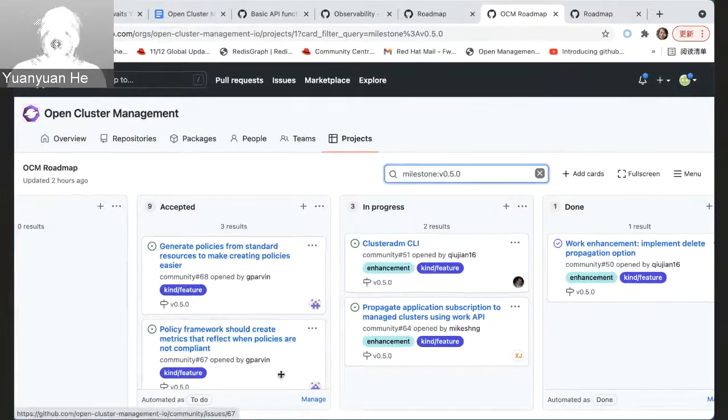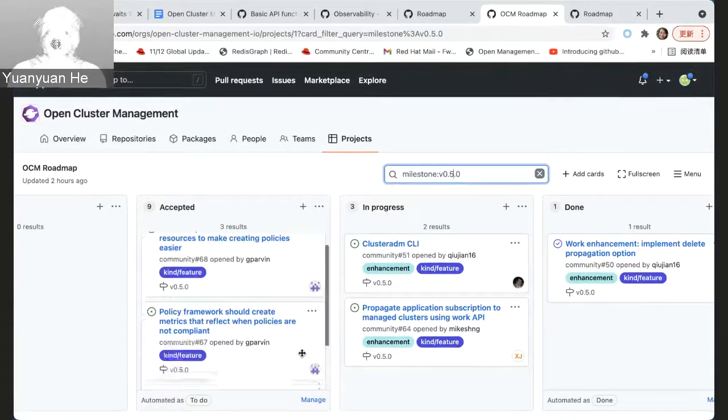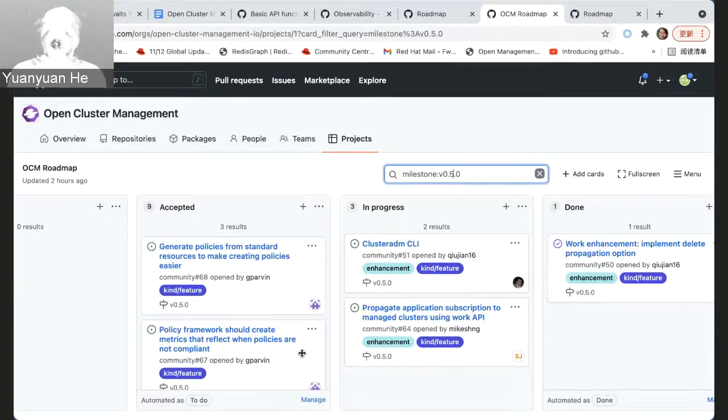And we do see 3 policy-related enhancement proposals, but we haven't seen any progress. Please check if you want to roll them to the next release, or if we want to remove them from our release candidates.